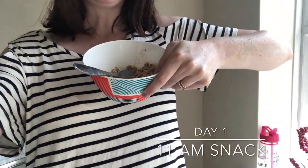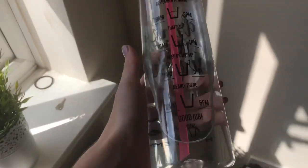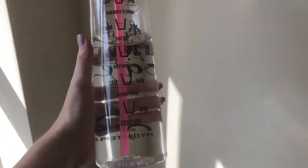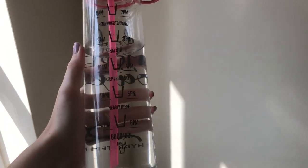It's around 11 o'clock and I'm starving, so I've just gone ahead and poured myself another bowl of the overnight oats. I still haven't finished it all actually, so that's good. I'm using a water tracker bottle, which I'll leave a link to — these are amazing to try and encourage you to drink more water. I'm not actually doing as well as I should be because it's already 11am.